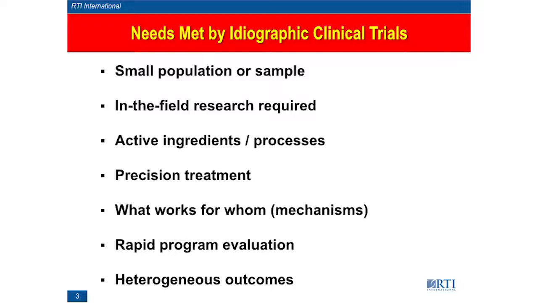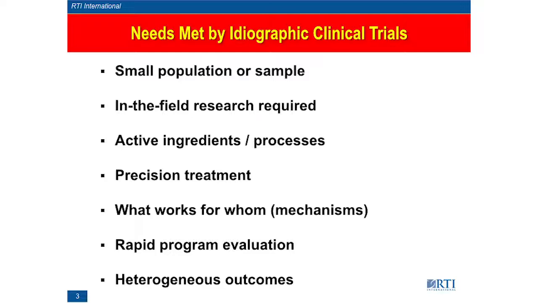Small samples might be like when we heard Mary Dozier talking yesterday about the tweaking process of understanding exactly how an interventionist can best communicate things most effectively to the people that they're working with in that training piece. She couldn't go out and recruit 400 and some people to do that kind of study, right? She had a handful of people. And that's where these kinds of methods can be useful. If the research has to be done in the field, in other words, you can't necessarily follow rigorous randomized clinical trial protocol but you still want to do rigorous research, this is an option for doing that.